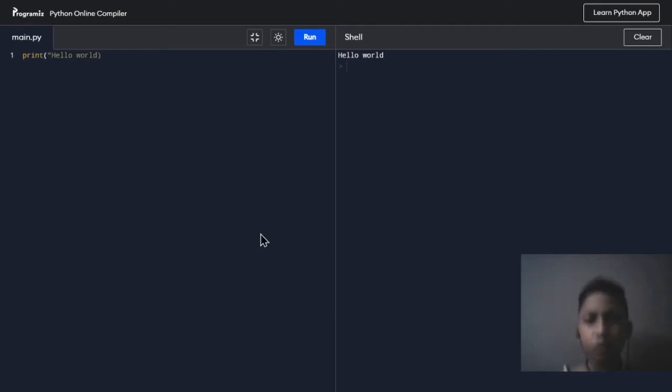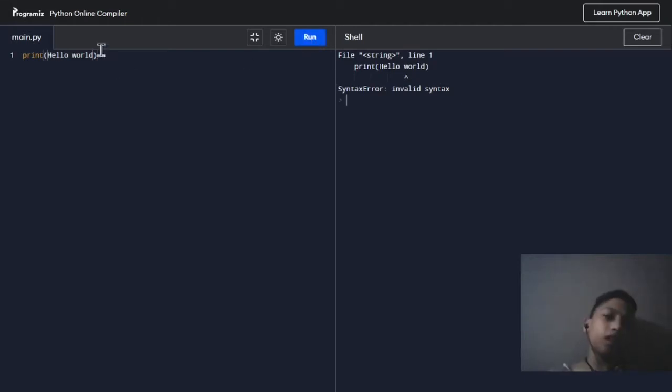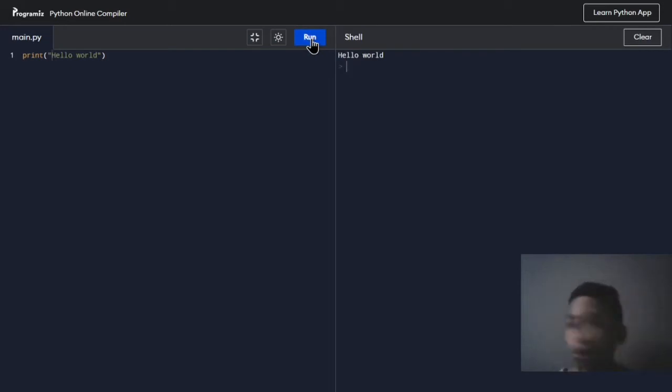For example, if you remove the double quotes from the bracket, it's gonna show some kind of error. I'm gonna hit enter, and it showed an error. That's because to print something as such in Python, in the print command you have to give the double quotes also in the bracket. There are some circumstances under which we have to give it without the double quotes, but for things like this, we have to put the double quotes. For example, I'm gonna change this whole sentence: Oh guys, welcome to my channel.